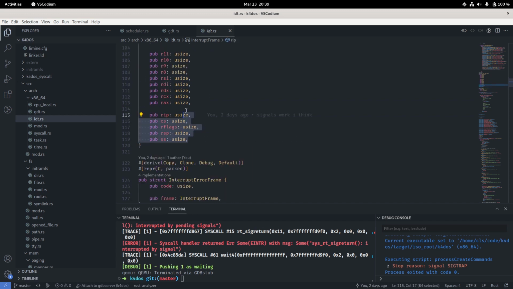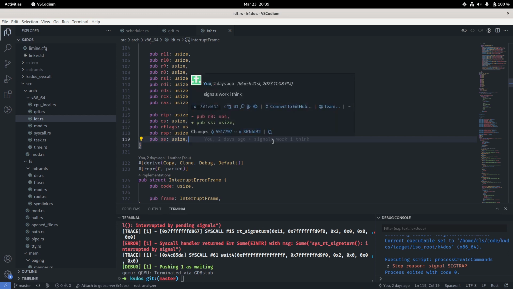And then these are what we call the IRET registers. And IRET is an instruction that is used to return from an interrupt. So these can be used to control where the CPU jumps to and what kind of privilege levels it jumps to, what flags it uses, and what stack pointer it uses upon returning from that interrupt. So you can use this for some cool things, such as jumping to user mode with an IRET. Jumping to ring 3, by setting the CS and SS registers in the stack frame to the appropriate values.